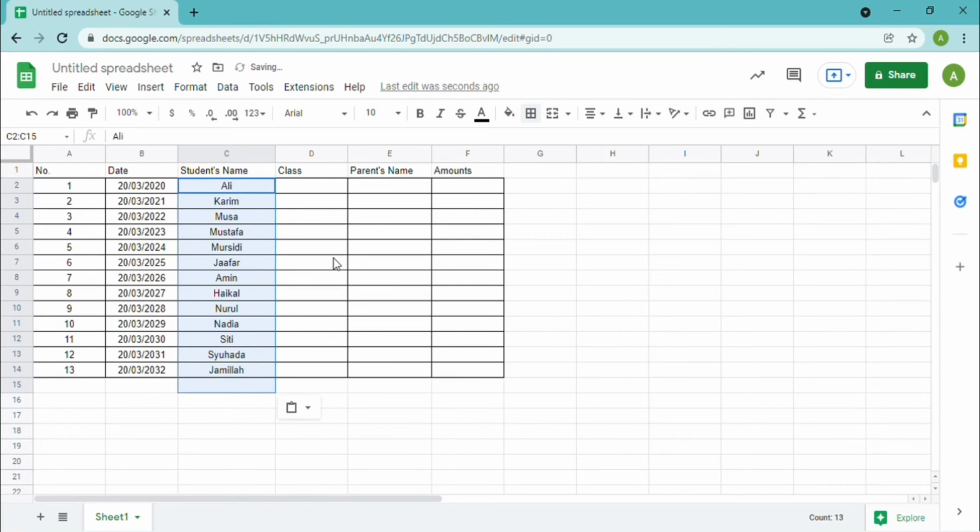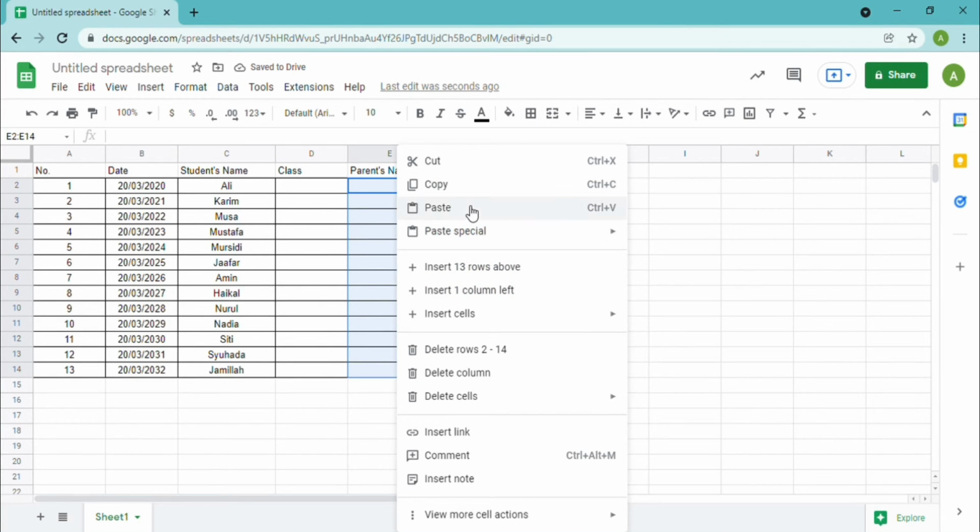Actually, you guys can manually type in the cells, but I want to save time in this video tutorial, and it makes it easier for me to show you how we handle the data and insert it in the table of column cells.